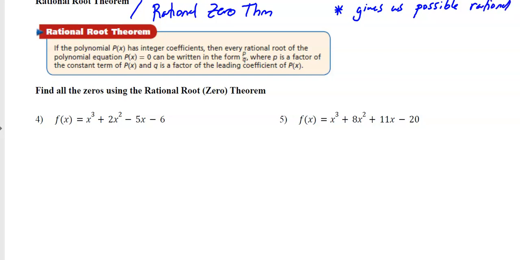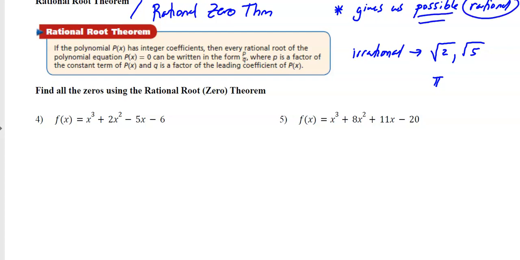Now remember, a rational number is a number that can be expressed as a fraction. So rational means it could be a decimal like 0.25. It can be a whole number. It could be a fraction like 1/3. Just remember that irrational numbers, this is just kind of review, would be like square root of 2, square root of 5, things that aren't perfect squares, or numbers like pi, that's another number that goes on forever. No pattern, no repeating, just numbers keep on coming out. Well, that's not what we're talking about here. We're talking about the possible rational roots.